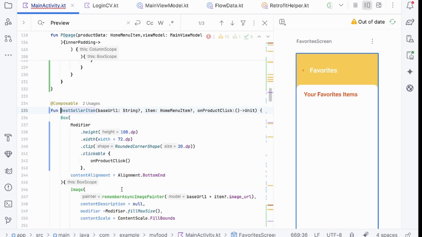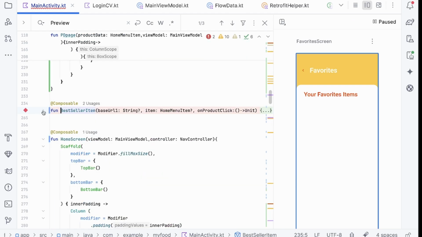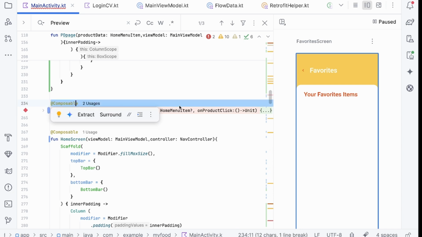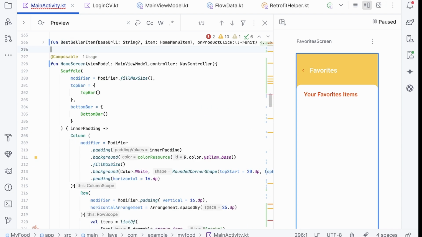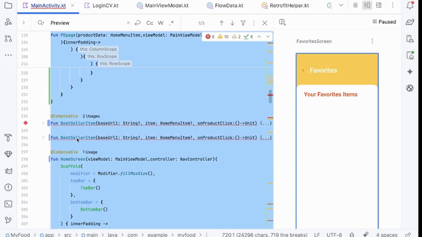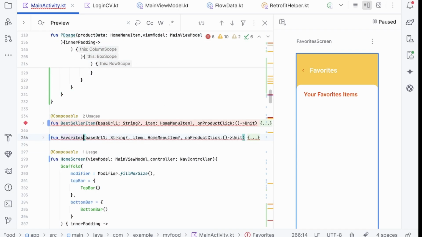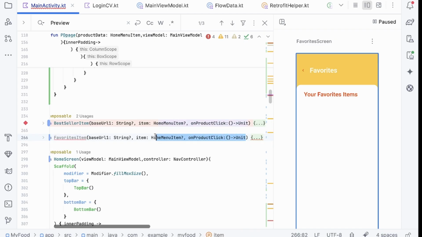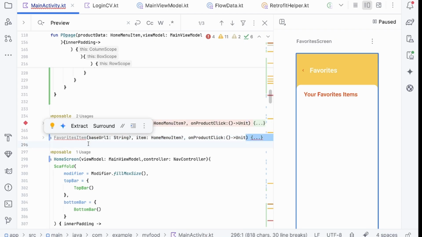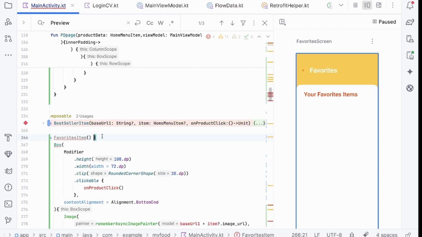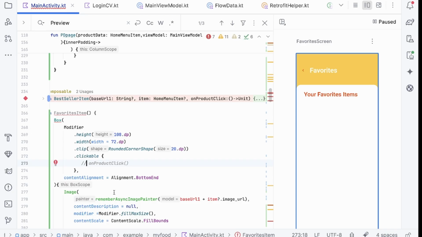Bestseller item we can't use as it has some properties. So I'm just going to use my favorite items. It doesn't have parameters for now. Product layer, just comment it out for now. Painter resource R dot drawable dot pizza.